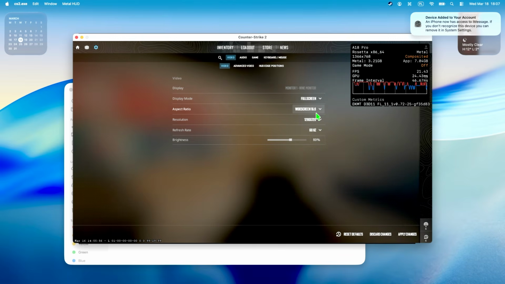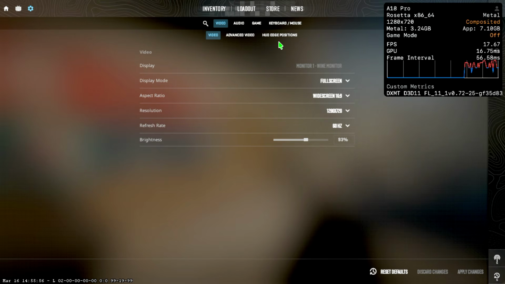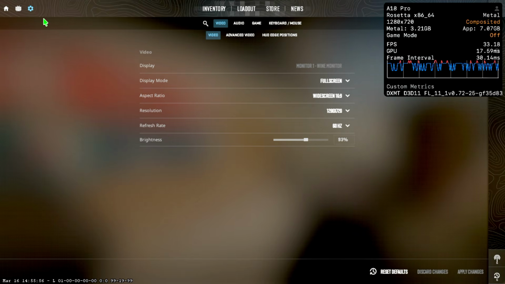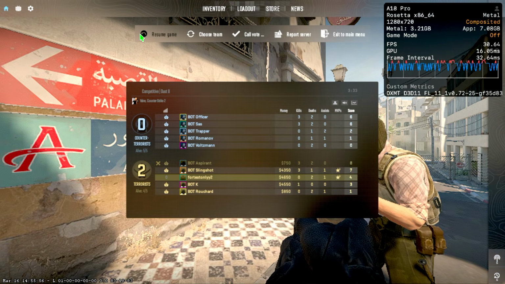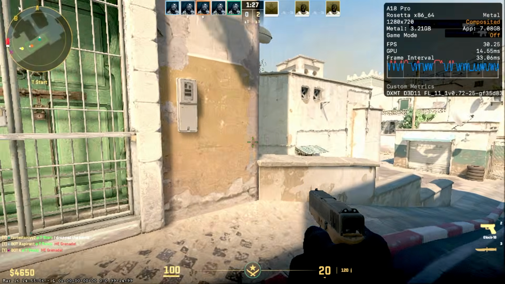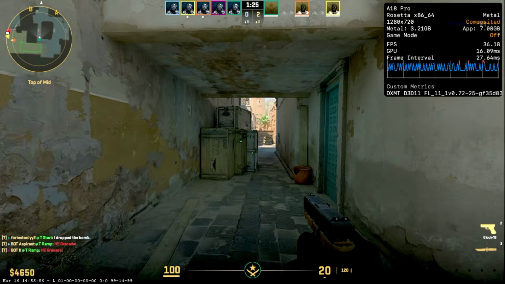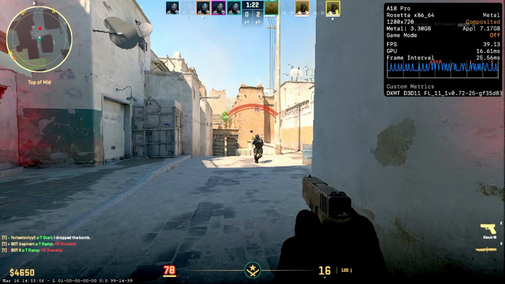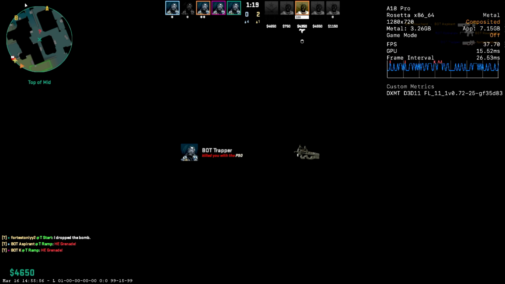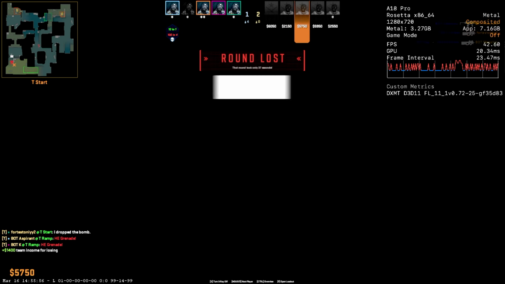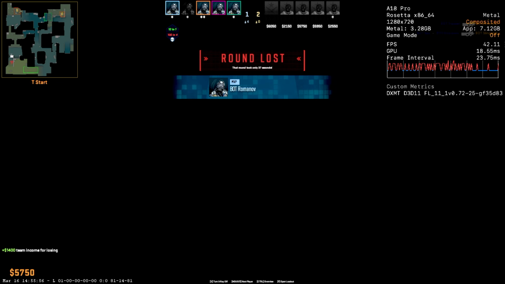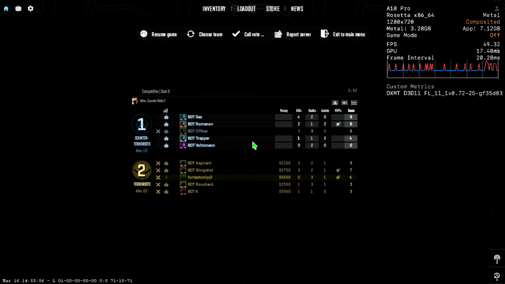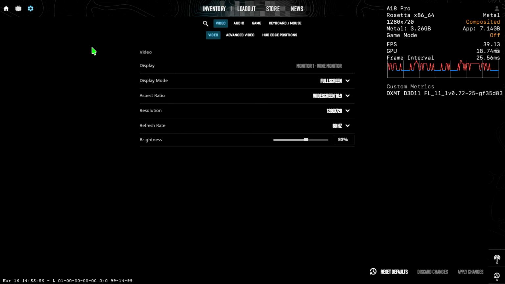No, we want to have it still in the full screen. Okay. Now we do have it in the full screen mode. Okay, now it's more playable. So yeah, but it's still around 30 something FPS, and it kind of looks like the first Quake game. So I think this is the result.